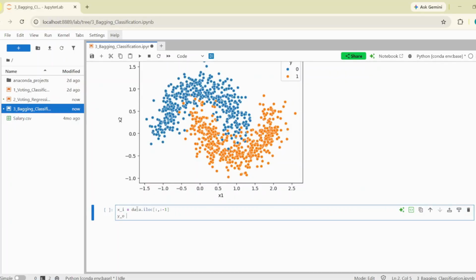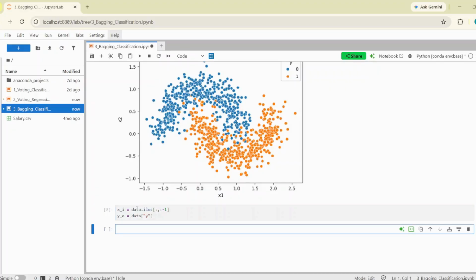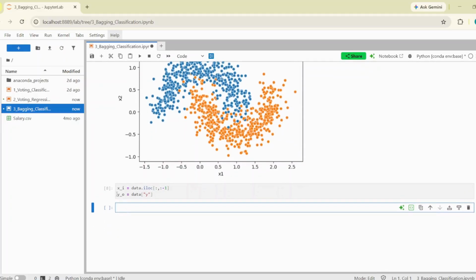I will take my output column into y. So X has the input columns and y has the output column.